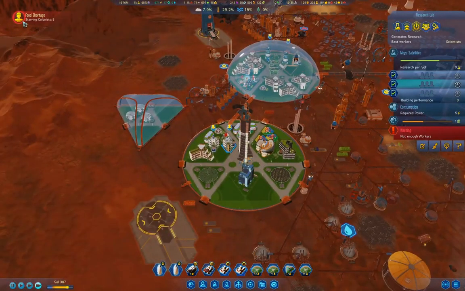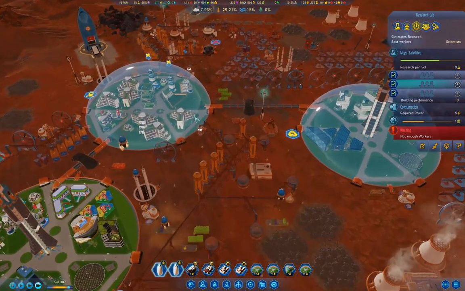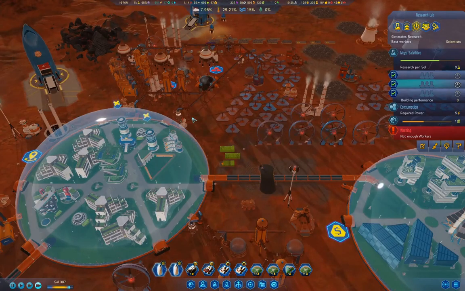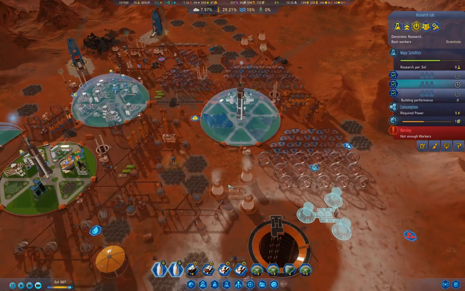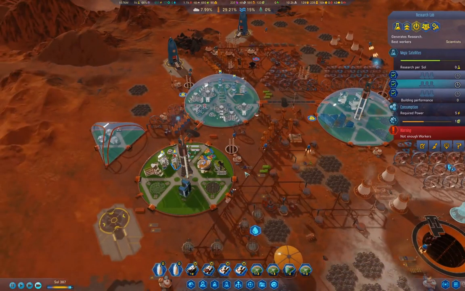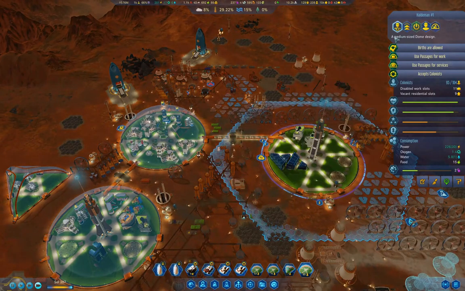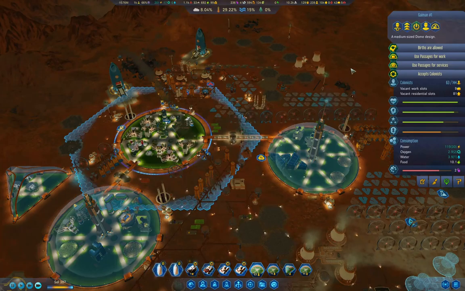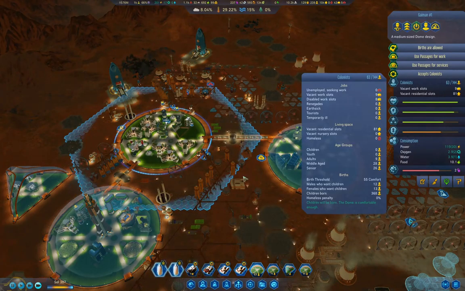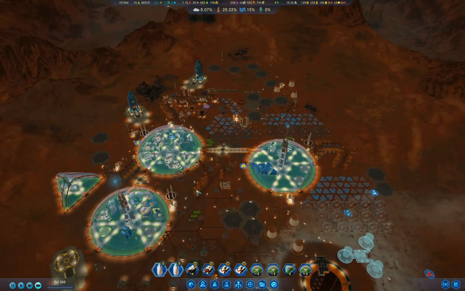We need more people. That's right, because we got lots of seniors, and that's a little bit of a problem. Right. Well, over here, do we have births allowed? Over here, births are allowed, and over here, births are allowed. Okay, so we got plenty of potential colonists there.